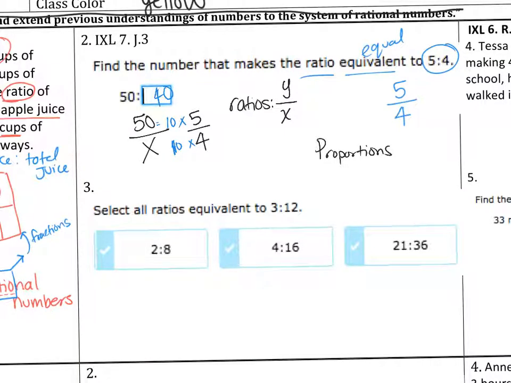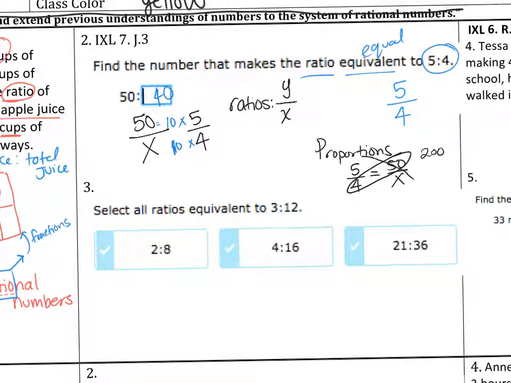So you can use this. Our first ratio is 5 over 4, right? Our next ratio is 50 over x. If you have an equal sign and you have fractions, you can cross multiply. You can solve it by proportions. So you multiply this by this. 4 times 50. 4 times 50 is 50, 100, 150, 200.